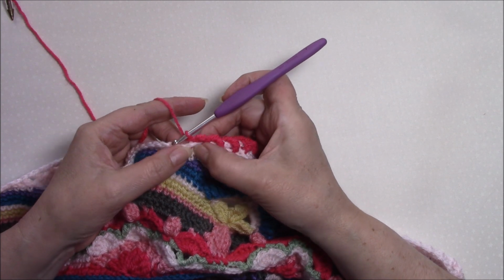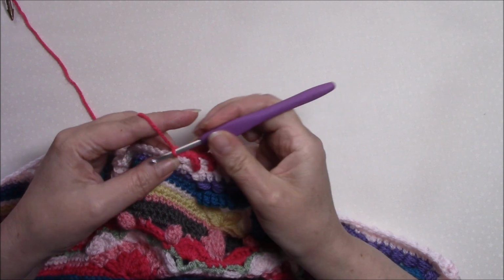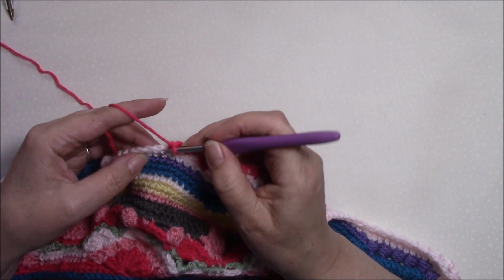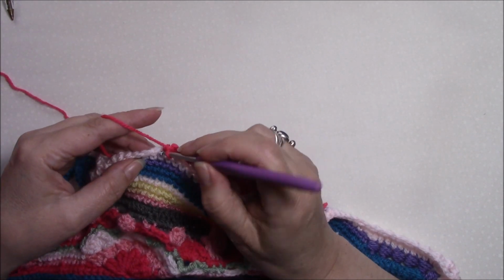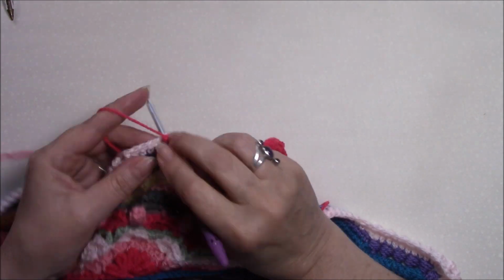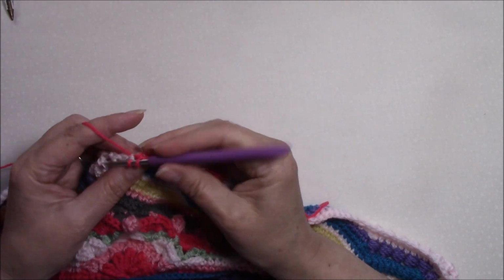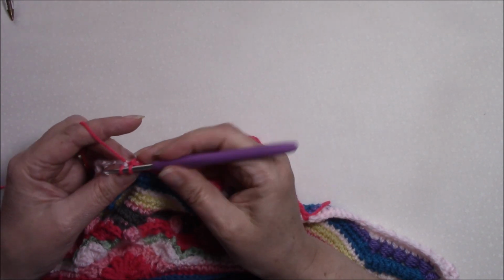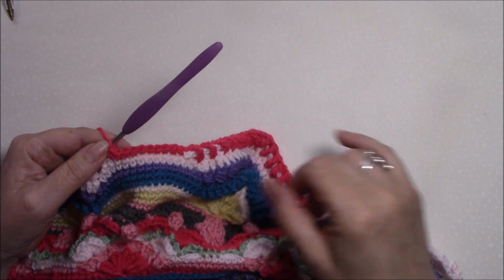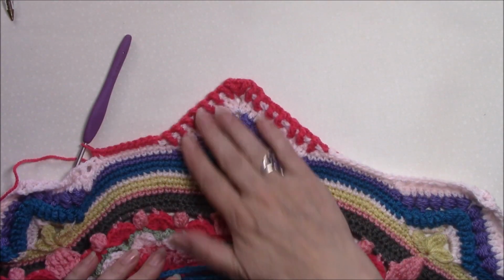Okay, so that's the last double crochet, so this one is the first single. 2, 3, 4, 5, 6, 8, 9 and 10. Okay, so you're going to make a single crochet into each of the singles from the previous round. Okay, and that's our repeat.